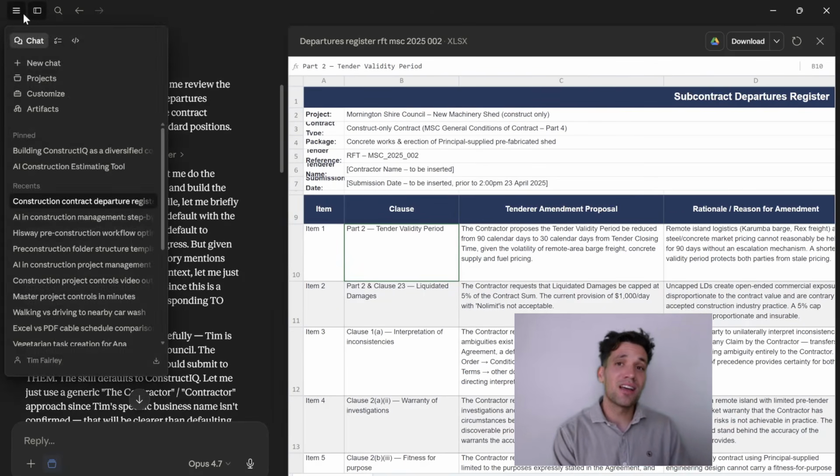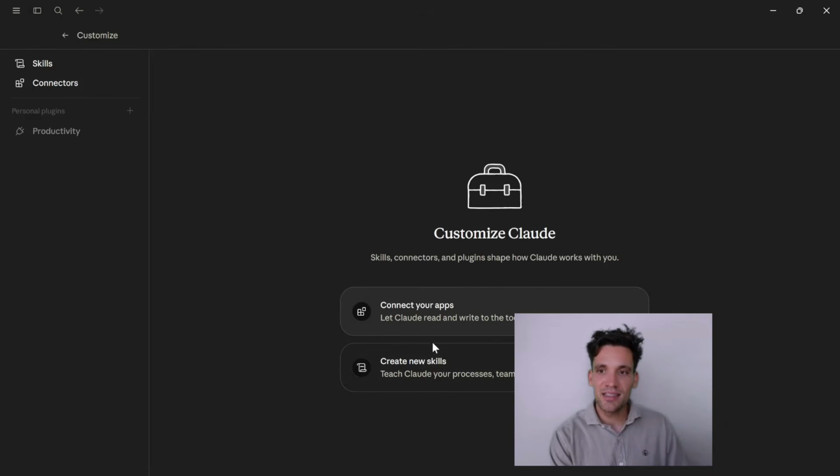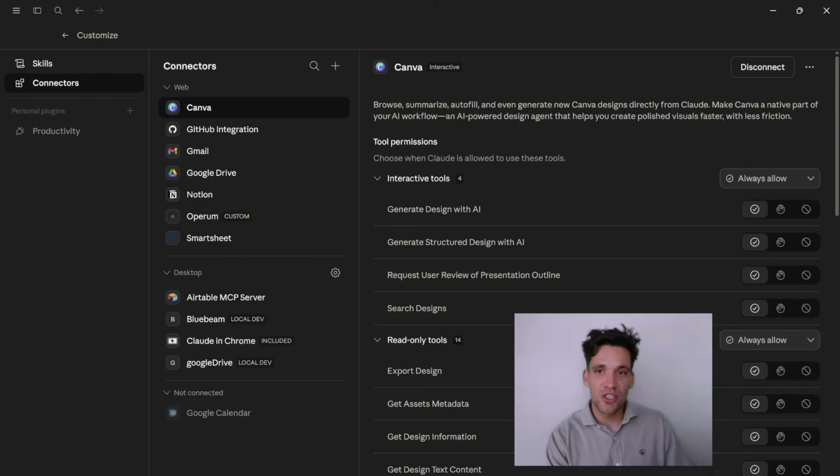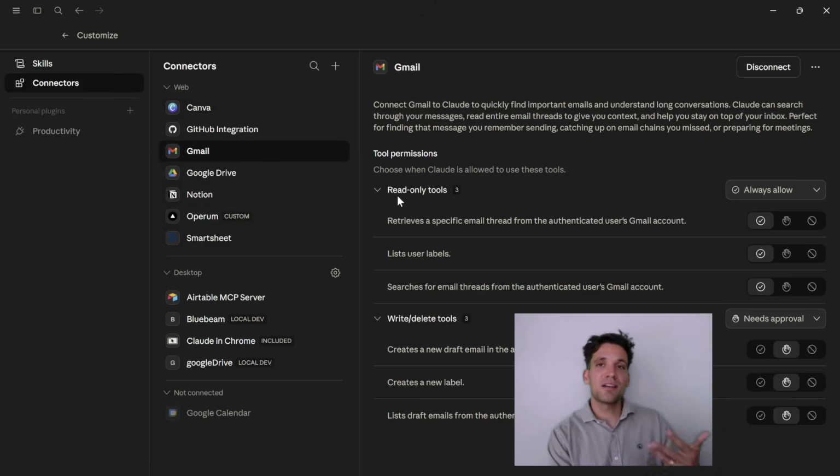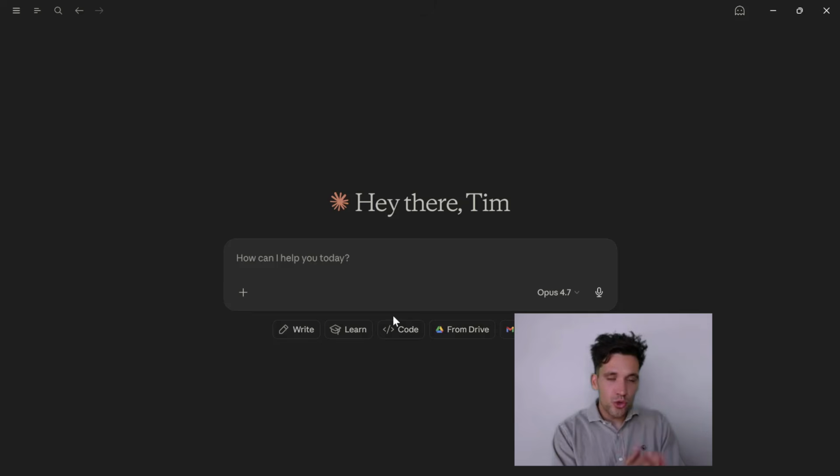The other one I really like for construction companies is if you set up a connector to something like your Gmail or your email inbox, and you just set up a simple automation that runs once per day that extracts any new emails you've gotten on your project, categorizes them, and just checks that you've responded to them and there aren't any open actions. Those are the should-do. You know you should do them, but probably don't because you're too busy. They are a good list of tasks to start building out automations or simple workflows that you can get AI to do.